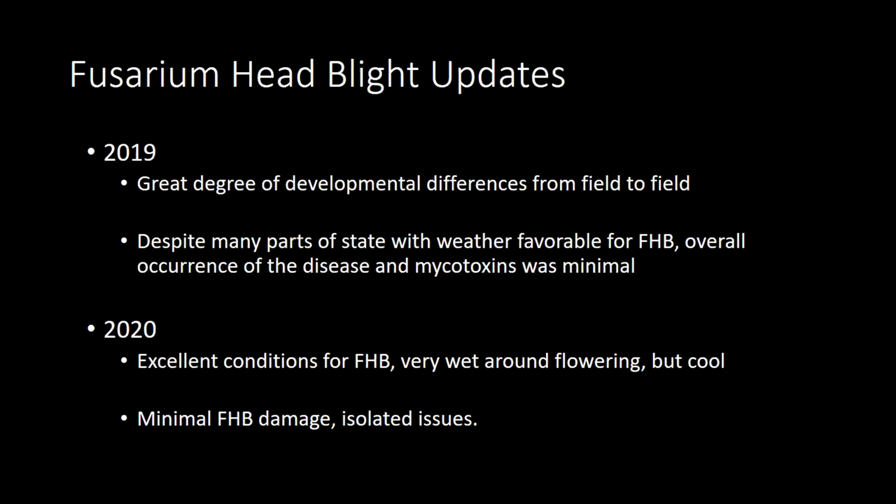So in 2019, we had some issues in terms of uniformity in the field, within fields as well as between fields, just due to that really weird winter and fall that we had, where it would warm up for 3-4 days, getting up into the 60s, and then it would freeze again. That was causing some issues in terms of uniformity. And that probably impacted the amount of disease we had, because it actually kind of hedged our bets a little bit. Everything wasn't necessarily flowering at the same time or similar times within or between fields. And we didn't really have any issues in 2019.